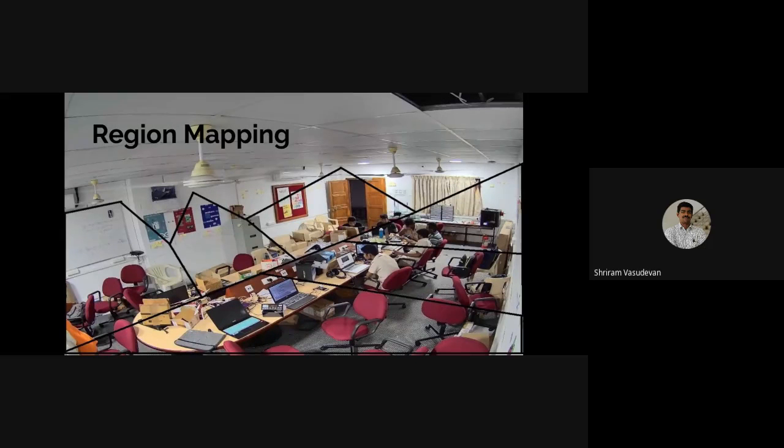We have used a region mapping technique where you can see that we have split it into regions, and in this room, you can see that we have made different regions over here. And through our algorithm, we detect the presence of the persons exactly. The people are exactly monitored and their presence is observed. You can see that fan 1 is here, fan 2 is here, fan 3, fan 4, fan 5, fan 6 regions are there.